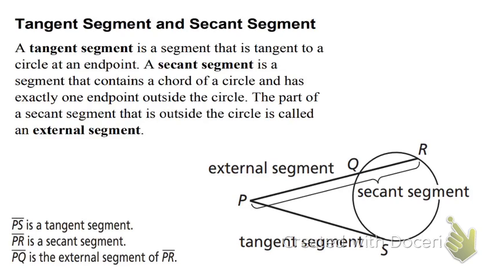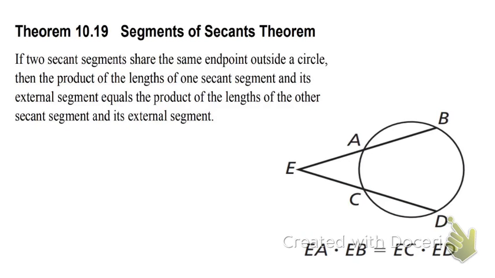So this page of notes is just talking about a secant and a tangent. And when you have a secant, you have an external portion of the secant, and then you have the entire secant. And when you have a tangent, the external portion equals the entire thing. And this is important for our next theorem. In our next theorem, Moch is going to take this away because she's good at explaining these theorems.